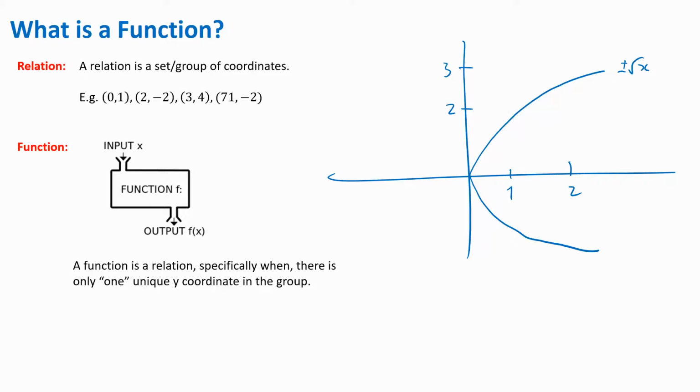Because this is the true form. This is what the relation is. This is a group of coordinates. But why is this not a function if I can continue the negative part of it? It is because for one x value, I have 2 y values. See what I mean? So for x equals 1, I can have the coordinate 1, negative 2, but I can also have 1, 2. So in this case, x is polygamous and y is monogamous. Okay, I'm getting confused by the 2.